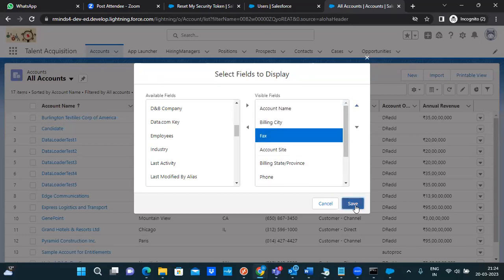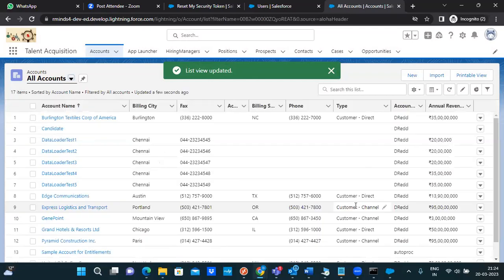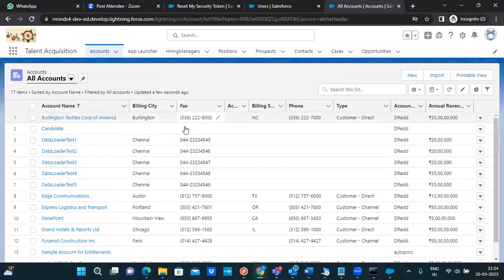Okay, fax number, save it. Oh, it's already updated. Okay, see. So it will get refreshed, right? So the billing city, we have updated all our 5 records with Chennai, and the fax number we have updated with all new numbers for each, right?